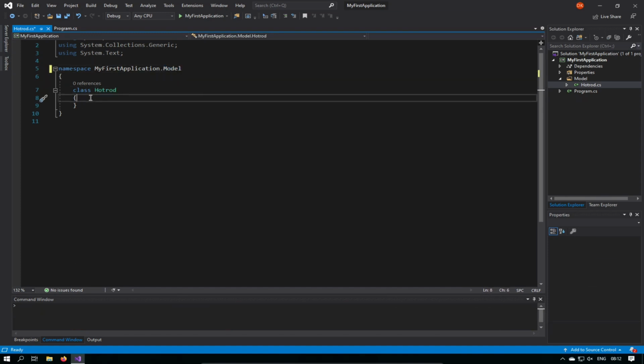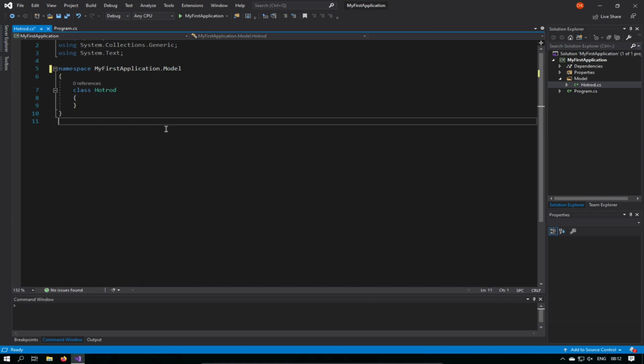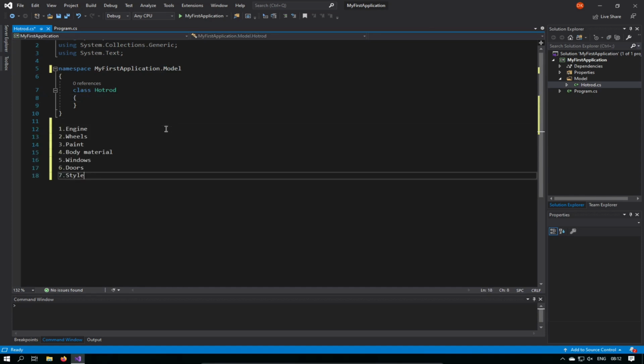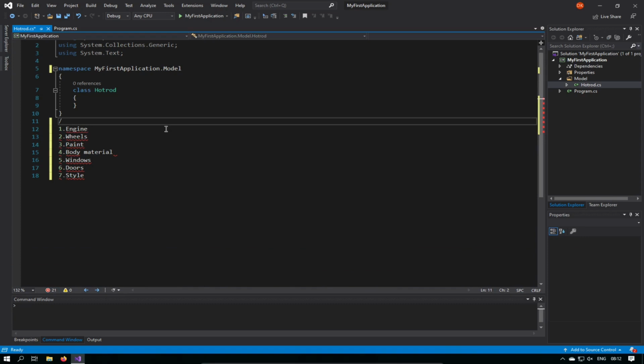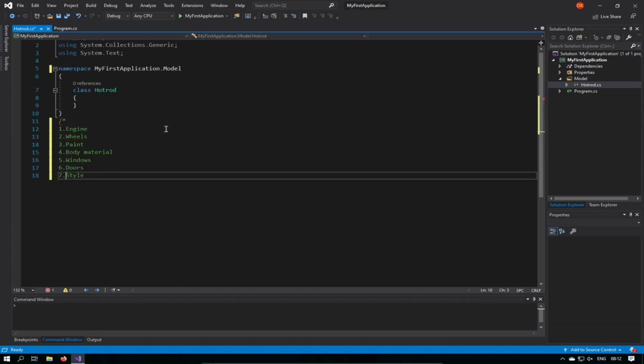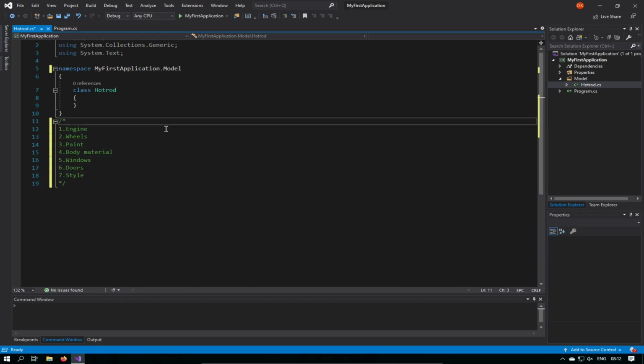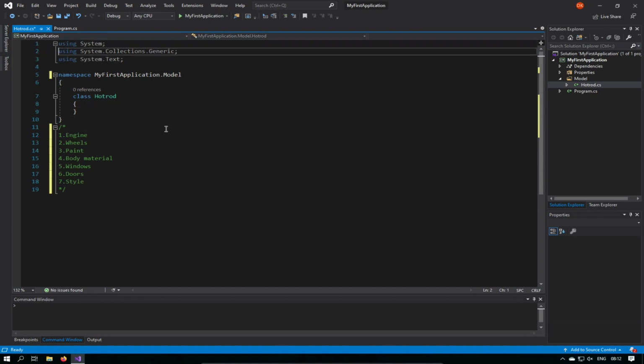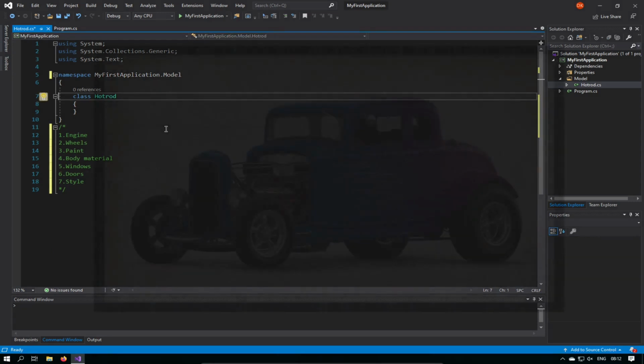Now, let me just paste those items that we looked at just now. Let me just comment it out so it doesn't cause us any problems. So that's commented out code in C# now, so it doesn't give any errors on that. It just assumes I'm writing something there for myself. It's not part of the program.